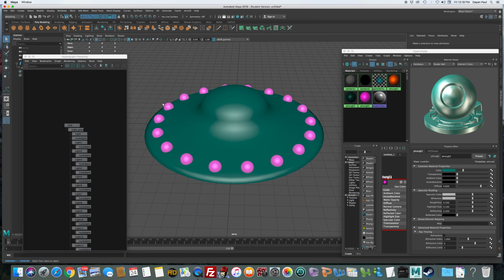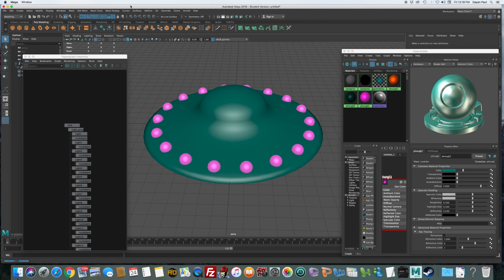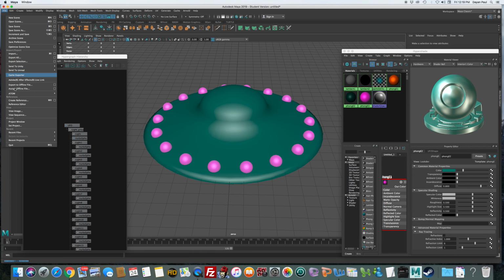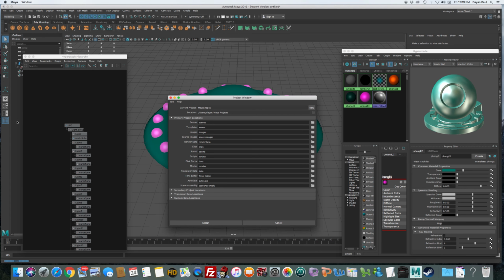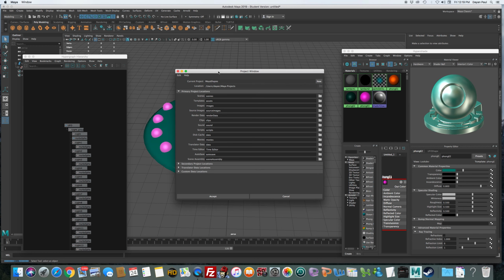But what you ideally want to do is make sure you have a project associated with these files, otherwise you might wind up with a massive project that has too many textures and too many pieces of geometry in it. So always go to the project window at the start of every project. I just do this once, right? As long as I'm working on this project, I can make other scenes and save them into that project, and I only have to do this once.